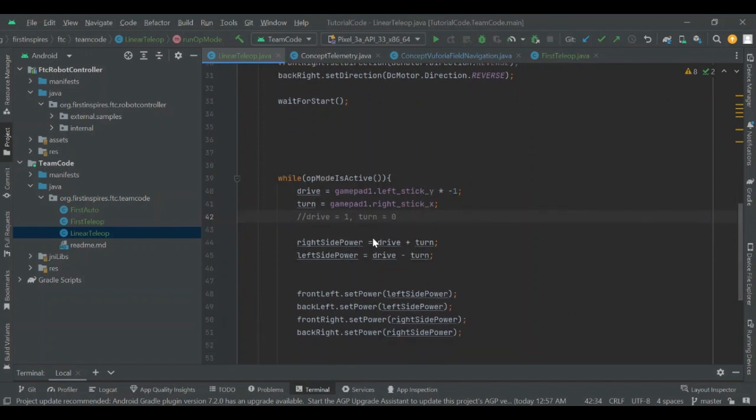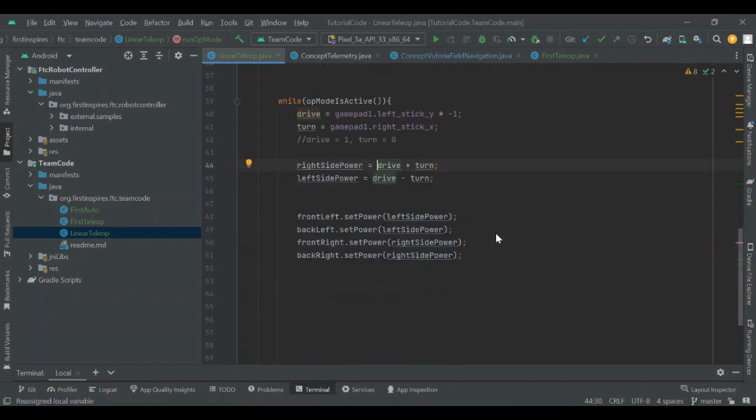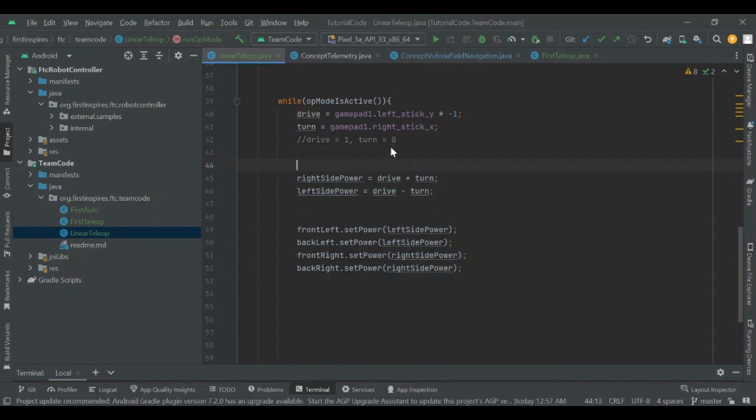One other thing that needs to be incorporated is the range.clip function. What the range.clip function is, it takes in a variable as a parameter and two bounds, a lower bound and an upper bound. If the variable is lower than the lower bound, it will make the new value of the variable the lower bound. If the variable is higher than the value of the upper bound, it will make the new value of the variable the upper bound. So we want to use a range.clip for the drive plus turn, because as you know, the value for a motor cannot be less than -1 or higher than 1. So we want to keep it between those values.